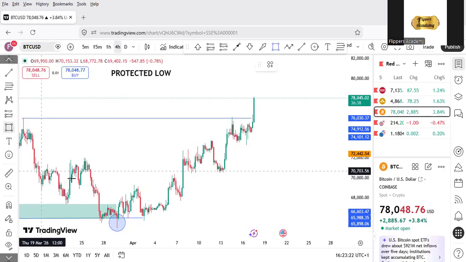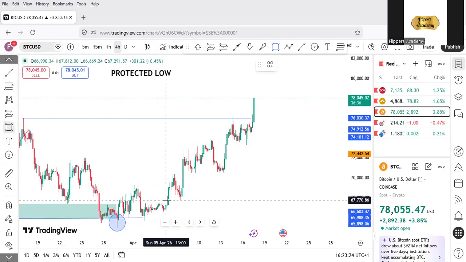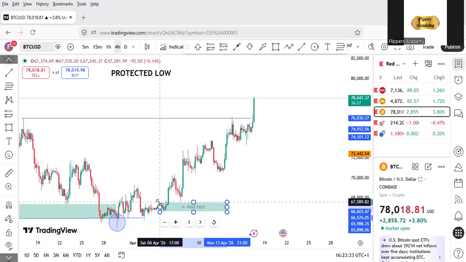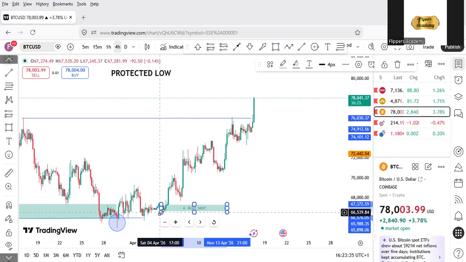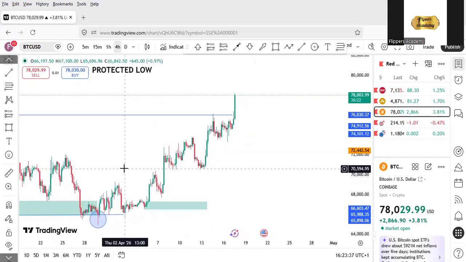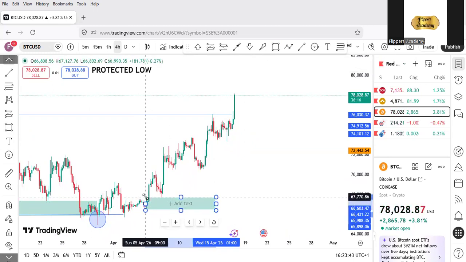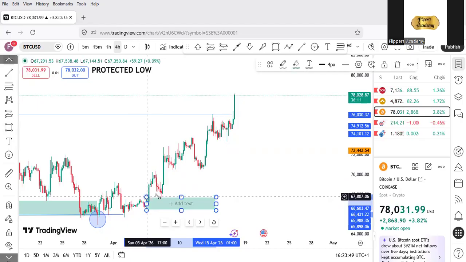Some people may not be able to tell you what you want here, but it looks as if they are mitigated. This one has already been mitigated somehow. Even though you drag it this way, okay, fine, let's agree we are marking it this way. But if you mark out the upper wick and the lower wick, maybe you are marking a range, these have been mitigated. So there is low probability that the market will come back in. So for me, it's better you just forget about this order block.